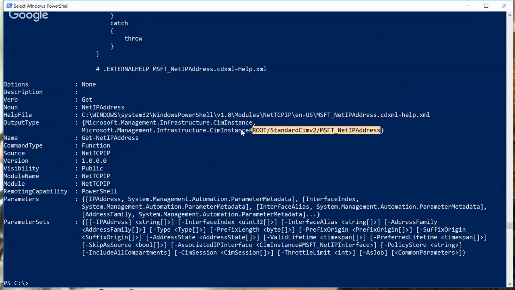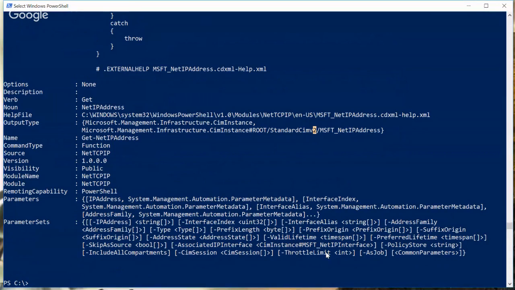I believe there's an equivalent of that class in root\StandardCimv2 somewhere. Honestly, I forget where that's located though. So it can be annoying in some cases, and you just have to deal with that. When you're building these CIM-based tools, you kind of have to go with the lowest common denominator, the classes that you know to be present across as many operating systems as possible.